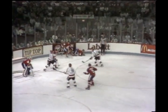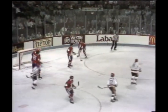Down goes Messier at the side of the net. Standing his ground is Wilson. Behind the net, Meitinger tried to throw it out in front. It went off his skate, and Messier's got it. Messier just hoists it to center ice. Gretzky tried to knock it out of midair. Went past him. And it's back inside the German blue line.